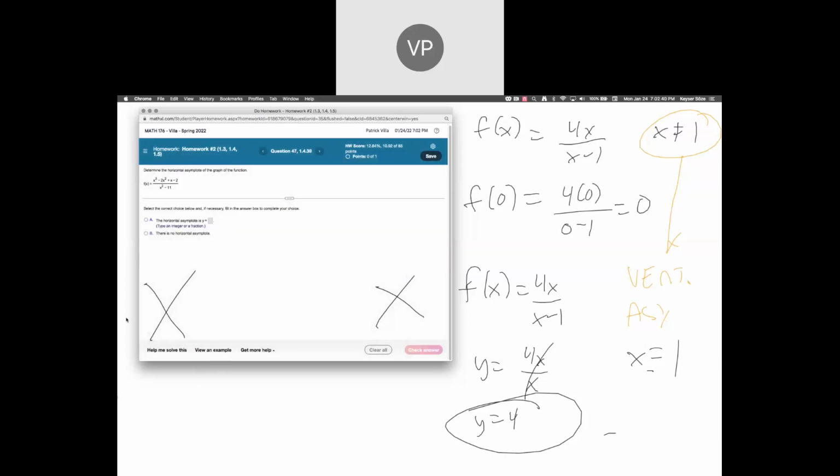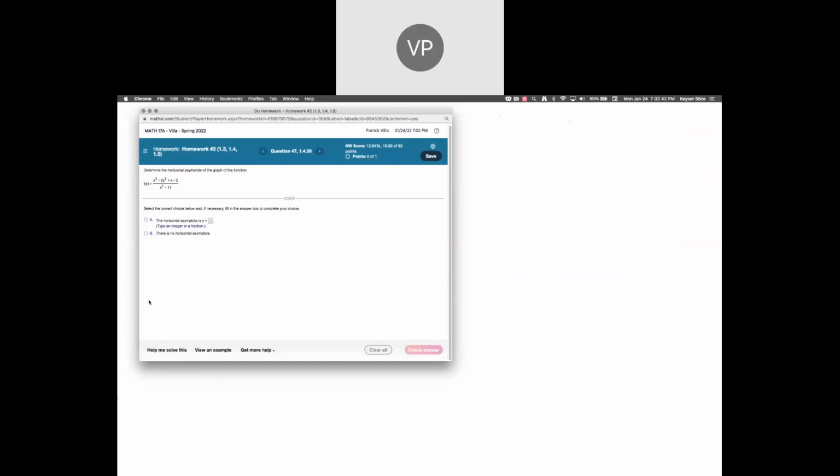Check out number 47. Okay, so it's a similar problem. We have a rational function. Remember, a rational function is the one that has a fraction. It's like a function over a function. And they want us to determine pretty much the same things here. Now, remember that mistake I made the other day. Read each part of what they're asking one at a time. Don't go by what's asked in the original question here. They have a specific order they want us to fill things in.